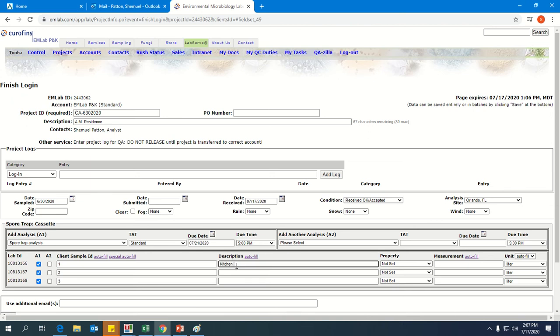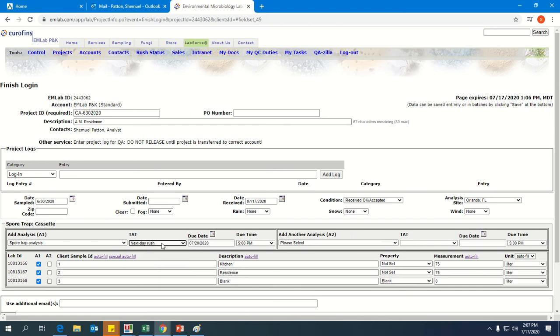So now our sample descriptions. And blank. And since the sample is a blank, you have to denote the property location as being a blank. If we would have had an outdoor sample, you would do the same. You would just switch the property from not set to an outdoor sample. And then we're going to use the total volume area from our COC. And since the sample is a blank, it has no volume. And then we're going to change the turnaround time from standard to next day.